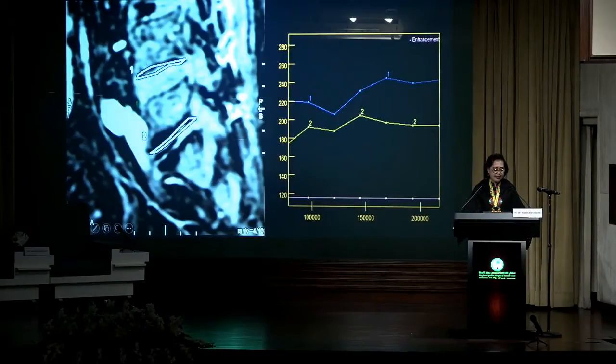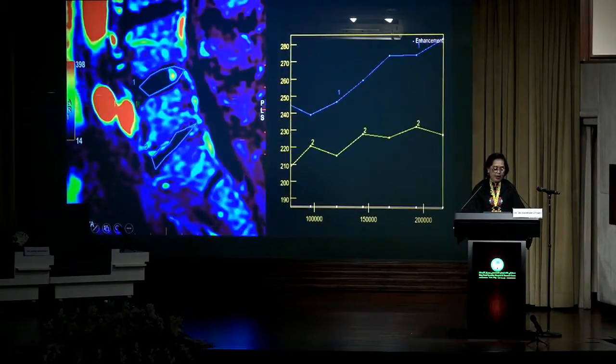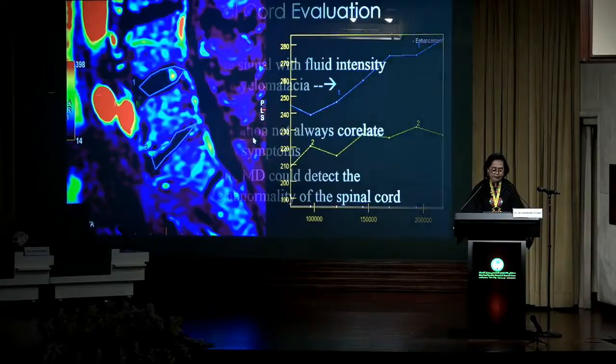So what we see here, this is the normal disc with a normal end plate. We can see the difference between this one and this one with the disc degeneration and the end plate, in the dynamic contrast enhanced MR perfusion. So we see in the time intensity curve, we can see decrease of this dynamic contrast enhanced perfusion. And also in the disc space, this is the normal disc, and there is a disc degeneration with inhomogeneity, hypointense, and also decrease of disc height. We can see the time curve also decreases.